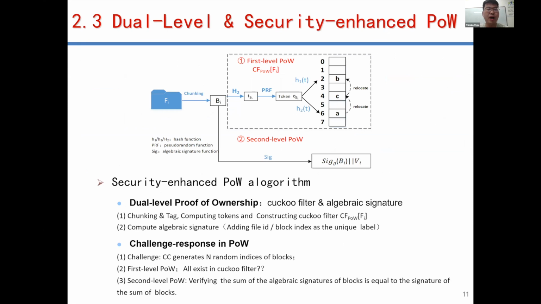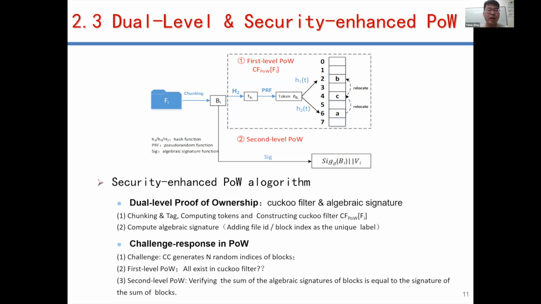We also give a security enhanced POW algorithm. It is dual level. In the initialization phase, we divide the file into blocks, compute the tag tokens, construct a cuckoo filter, and insert the tokens into the cuckoo filter.